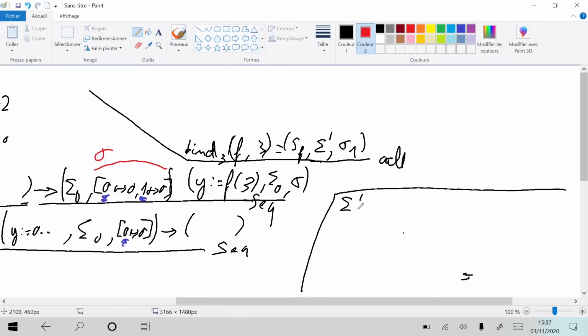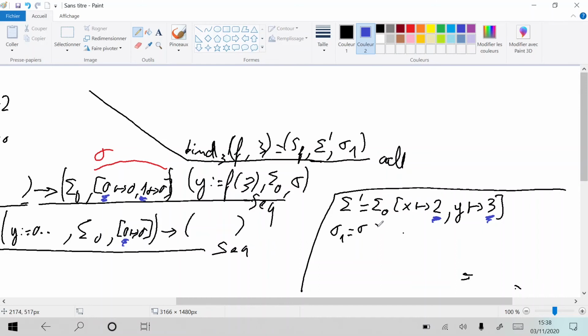Sigma prime is sigma, which was sigma 0, fine, but with new locations for local variables, which is x in our case, which is mapped to something fresh, so neither 0 nor 1, so it will be 2. And there's also a local variable that is called y, what a surprise, and y is now mapped to the location 3. So basically you see that we've created 2 new locations.